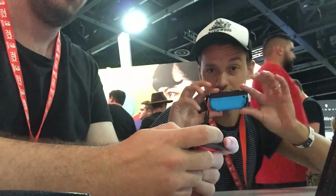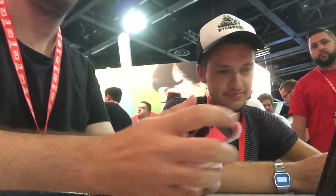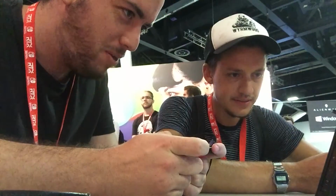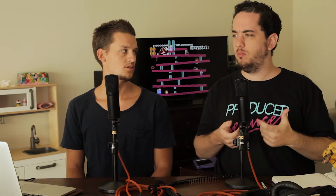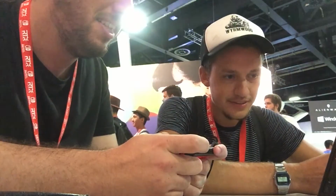What do you think of the split screen version? Well, this was the first thing we tried. We were playing Mario Kart. The split screen was okay. The screen's not big enough really to facilitate that sort of play, I don't think. The thing that actually worked better than I thought it would was the Joy-Con controller. You'd think it'd be too small, but it actually worked really well. I think it would just work better with a game that isn't split screen. True, yes. You need to have games where two characters are on one screen for this. It's not a TV. The thing's only about this big.